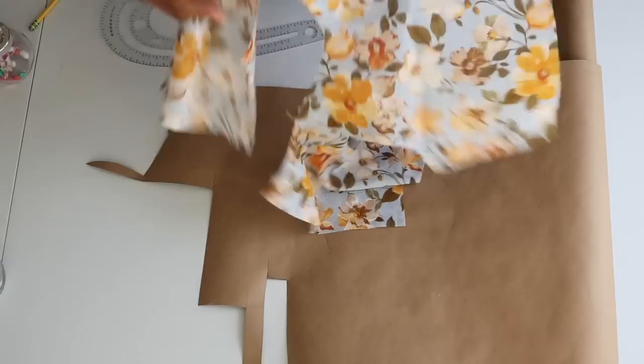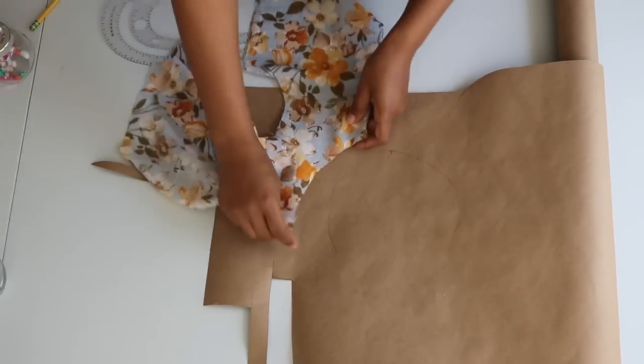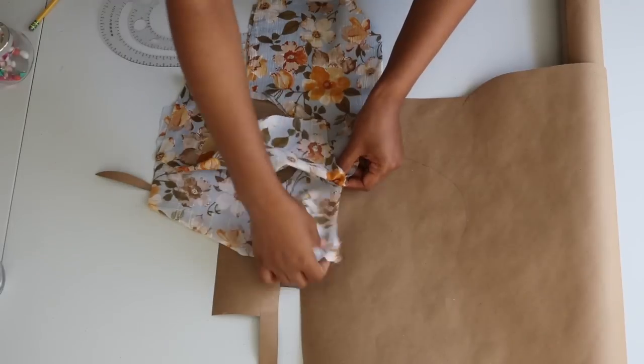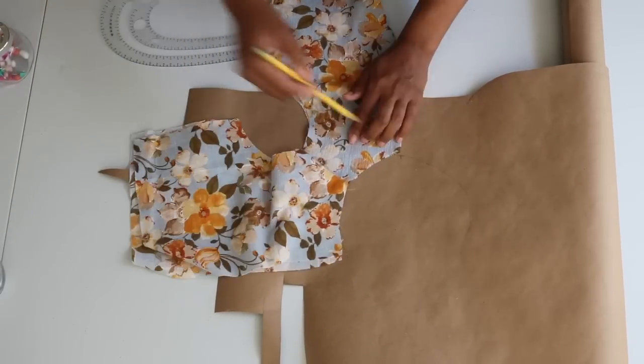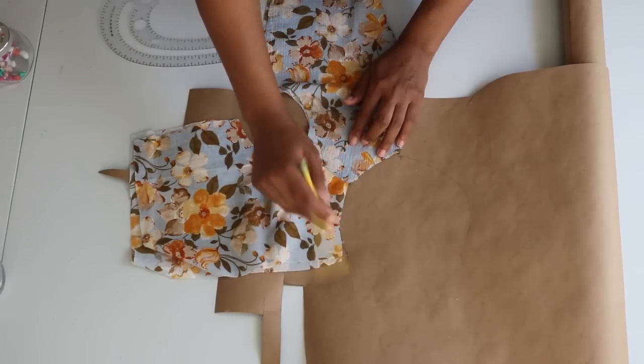To do that, I grab my craft paper and fold the top in half, making sure to line the shoulder seams together so that 1/2 of the front and back neckline is laid flat on top of the craft paper. I trace along the curve and straighten out that line with my curved ruler.